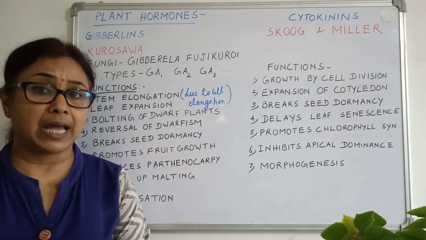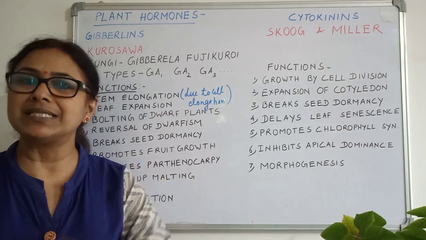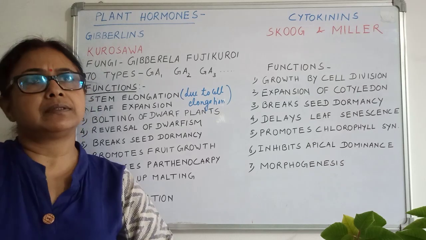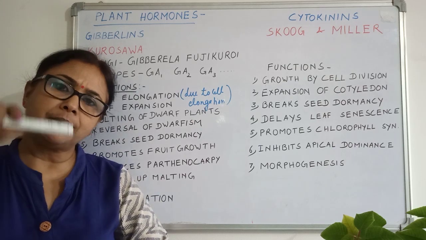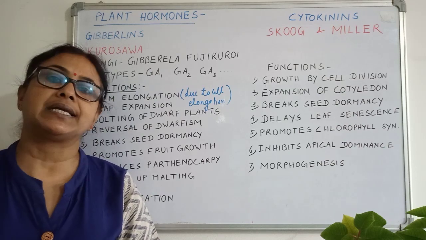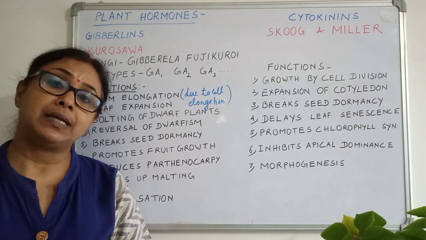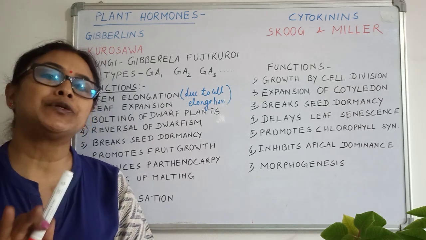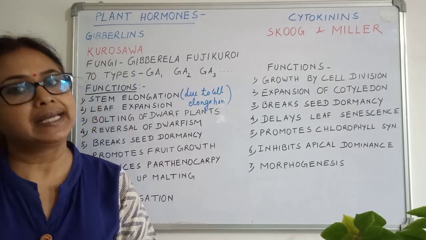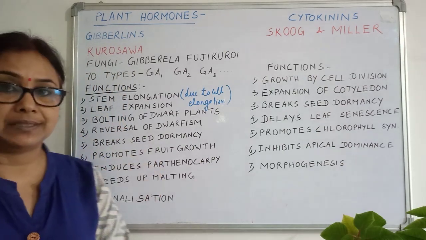We have all seen the cabbage plant where, between the cabbage leaves, there is very little internode space. But just before flowering, cabbage all of a sudden becomes very tall, and large internodes develop because of the secretion of gibberellins at that particular time. So gibberellins can also help in the reversal of genetically dwarf plants. If applied to genetically dwarf plants, it will increase the length of the internodes and the height of the plant. Next, it breaks seed dormancy.